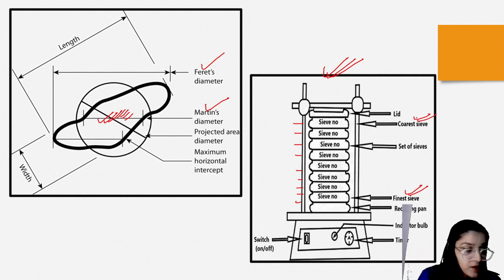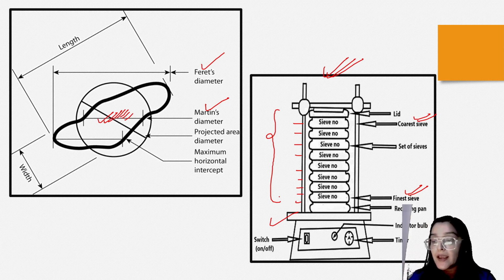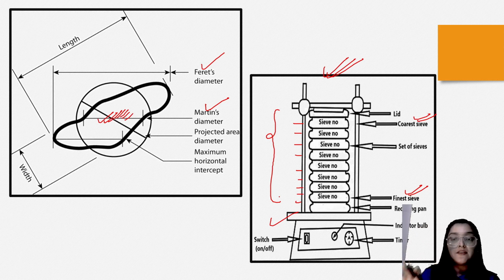Okay, so as you know, this method is efficient. They are placed on a shaker. You can see they are placed on a shaker. This shaker now will move, and the sieves that are stacked upon each other will shake, and the particles will come down and down and down, and they will be received in the pan. Okay, now you know there is a sieve shaker beneath them. You can collect the particles, right? And then what will happen?